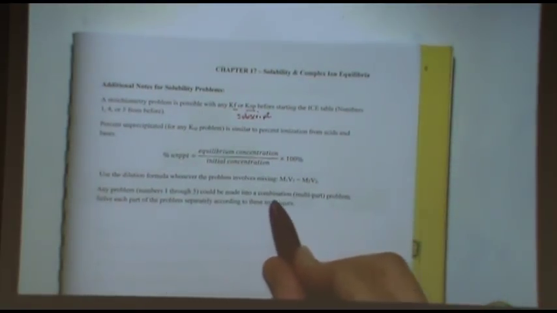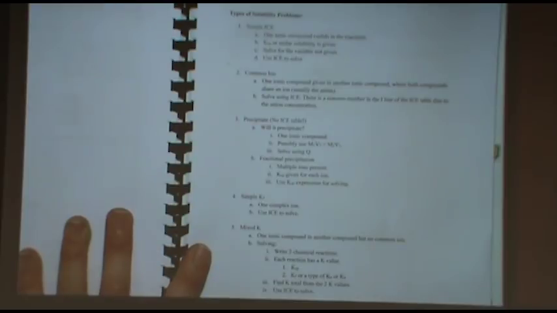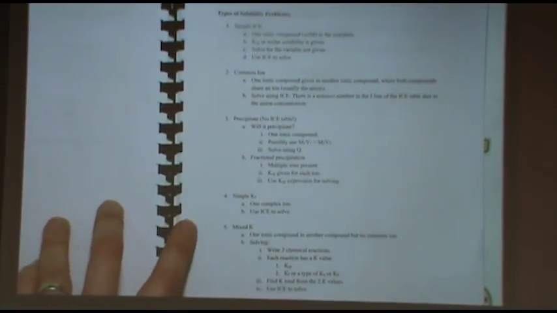And then, if we want to be really crazy and have a lot of fun on the final, we can combine any of the 5 types of problems together in one problem. Yeah, it's that fun. Let me show you a common way. The hypo problem was this example. Remember there was a part A that said, what's the solubility in water? That was this. So a simple ice table. And then it said, oh, but now I'm adding hypo. That made it this. So that was a 1 and a 5 together at the same time. That's the hypo one we just did.